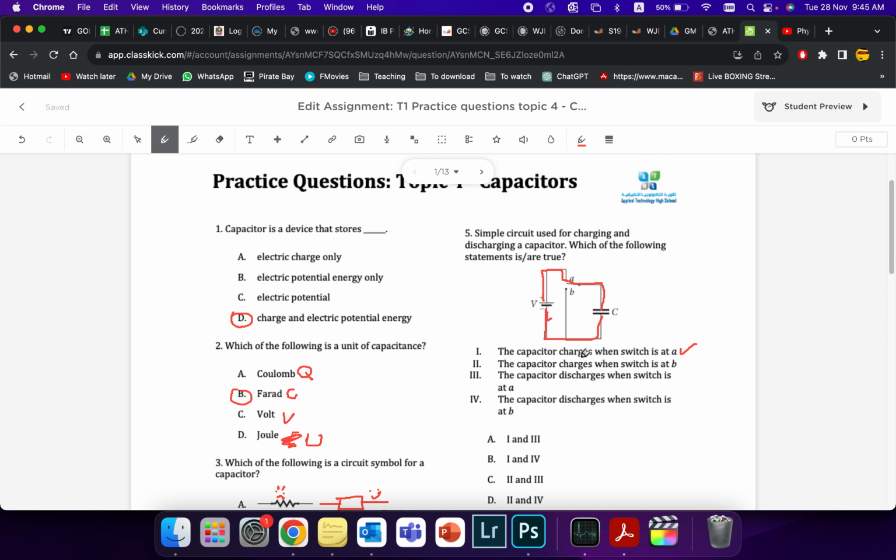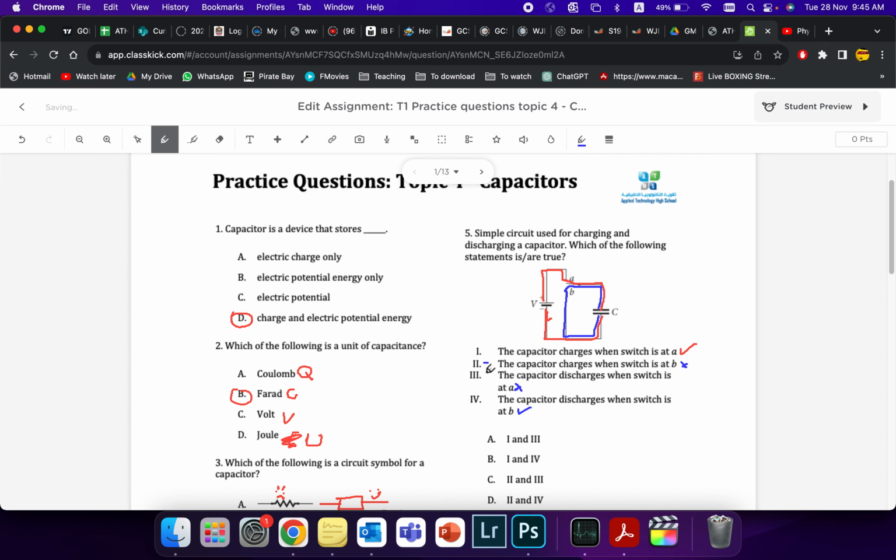That means, obviously, it cannot be charging at B. But let's see what actually happens at B. Going this way now, towards B, and this path, well, you can see that I am no longer connected to the battery. I'm connecting to itself, which means the electrons will redistribute across the wire. It will discharge. So that means this one's wrong. It will discharge at A. Well, that's obviously wrong because we've already said it charges at A. It discharges at B. That is correct because, like I just mentioned, they will redistribute amongst themselves.